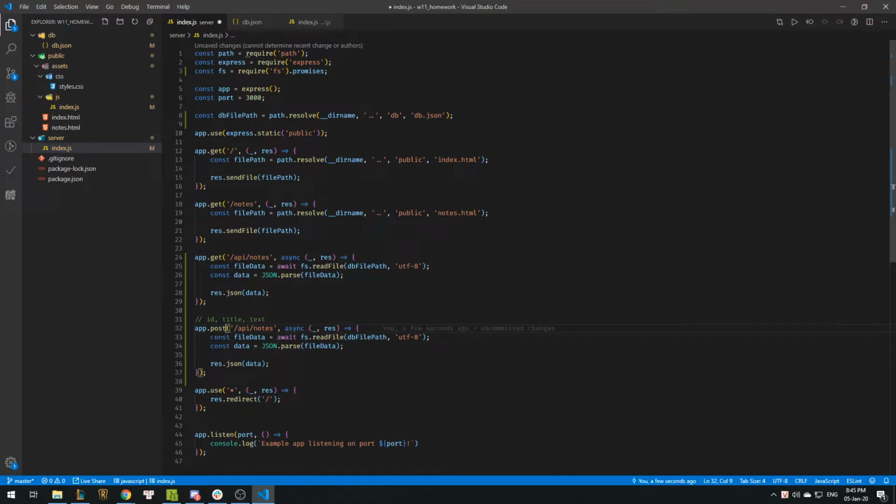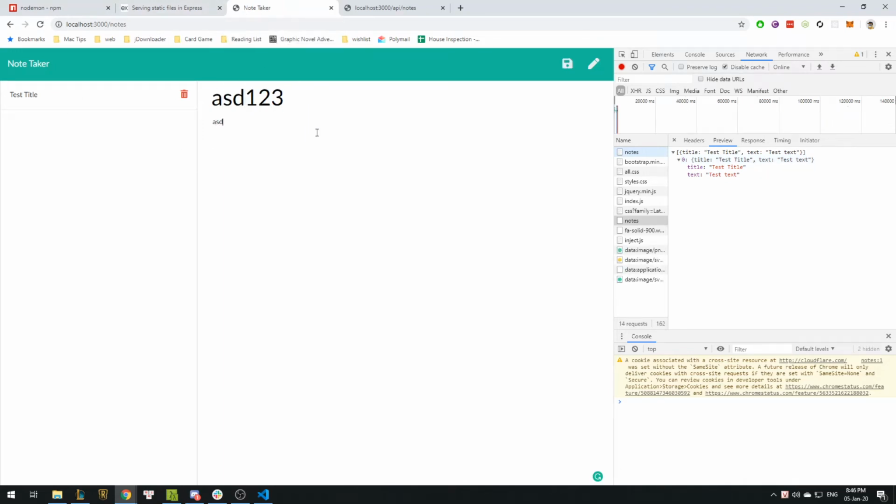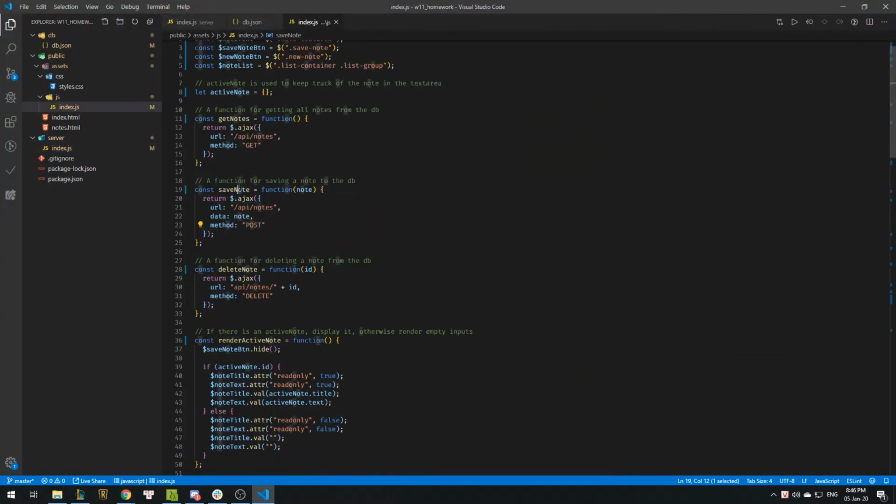Alright, so post, we got that, we got this, and do we need to return them anything? Let's see, because I remember that in their requirement they said that if you write something and then you hit save, then it should show up here, I think. So let's have a look at their code and see whether they're actually doing that. So when do you save nodes?